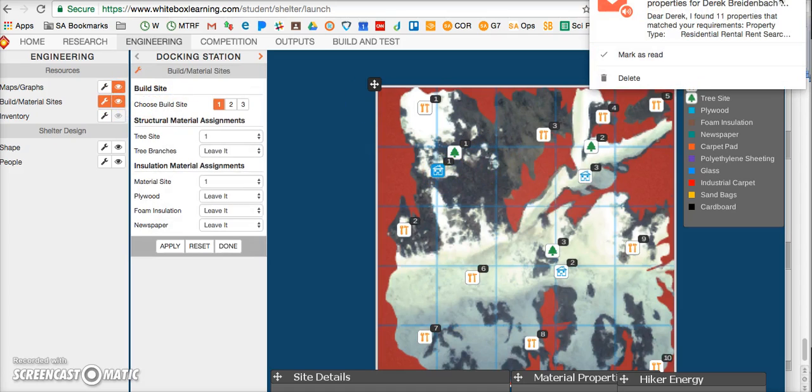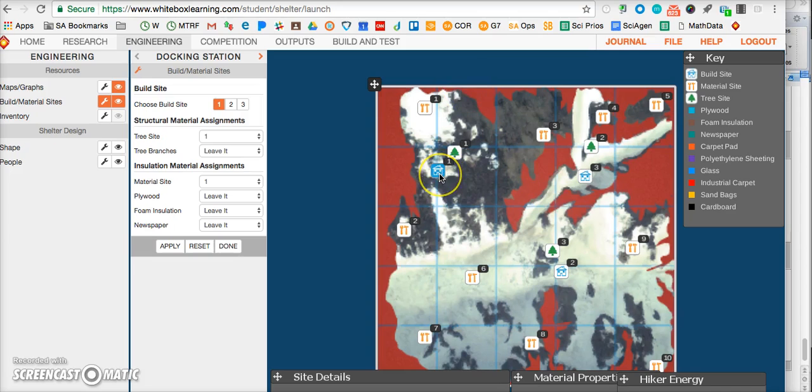And we have 3 different build sites. So number 1, number 2, and number 3. You choose that by choosing it over here. I'm going to choose build site 2 because it looks like it's a lot closer to this tree site and it's not surrounded by red.